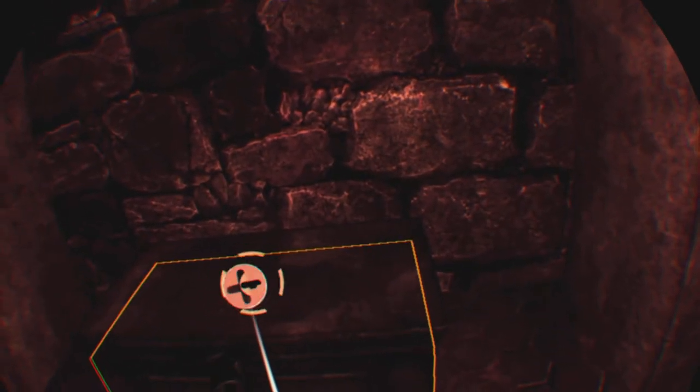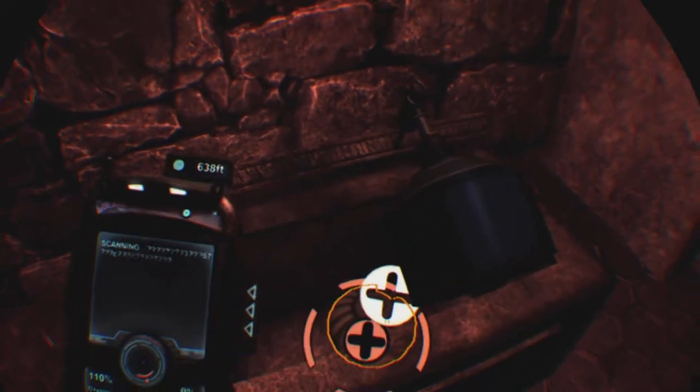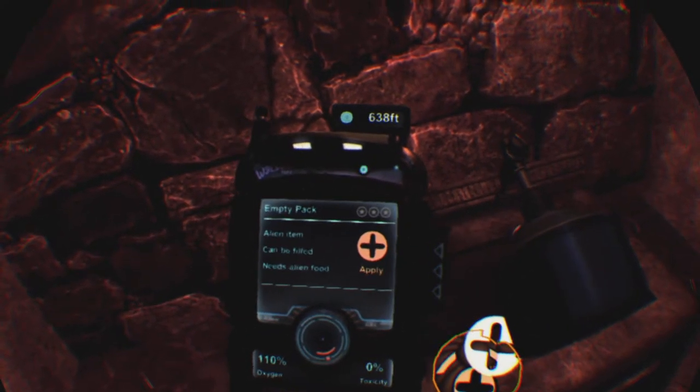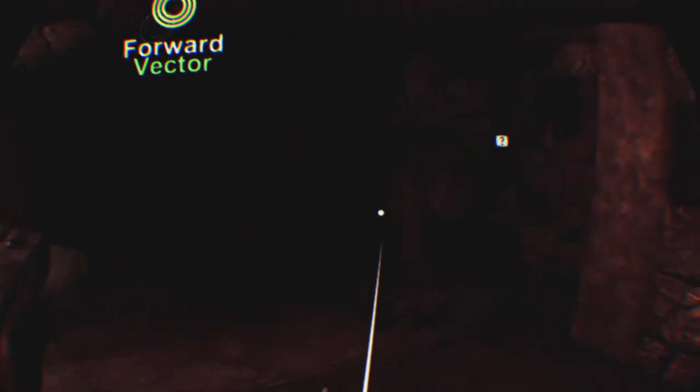Oh, it's going all creepy again. Look at that sarcophagus. These must be money or tokens or something like that, because they are everywhere, those little things. Nothing in there. It's a little chair. Hey, what are these? Alien item can be filled. Needs alien food. So I think these must be like alien water containers. That beep is starting to do my nut in.